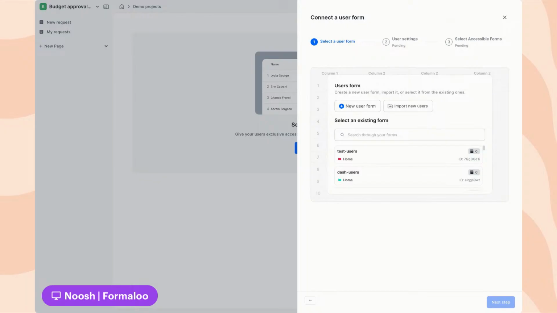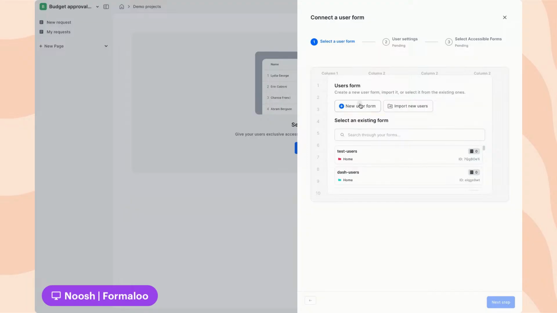It has some security fields that allow our users to sign in securely. It's not like any other form. So you can't treat a user form like any other form, and you can submit it separately. The submission of the user form is the login. So you log into the portal.